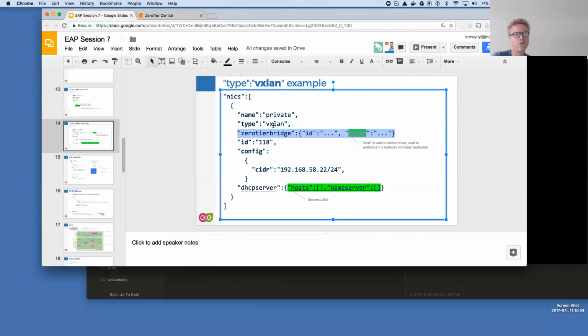You can always create a bridge between VXLANs. And that's probably even more exciting, because that allows you to create bridges not only between VXLANs on the same cluster, but also between VXLANs in different clusters.